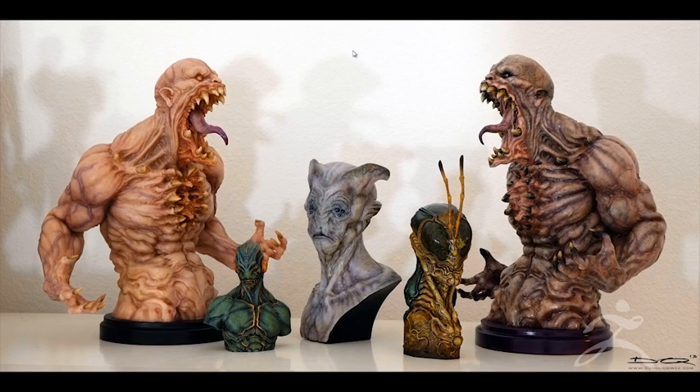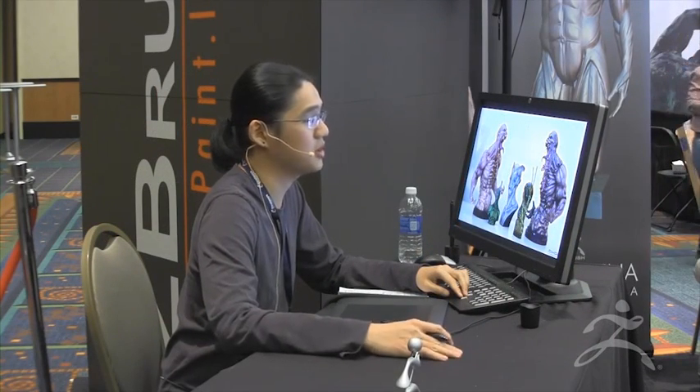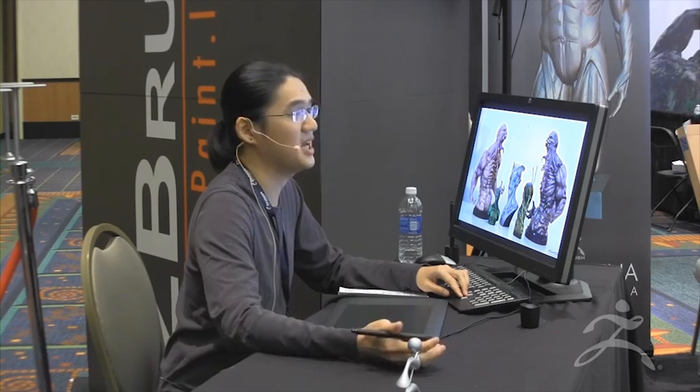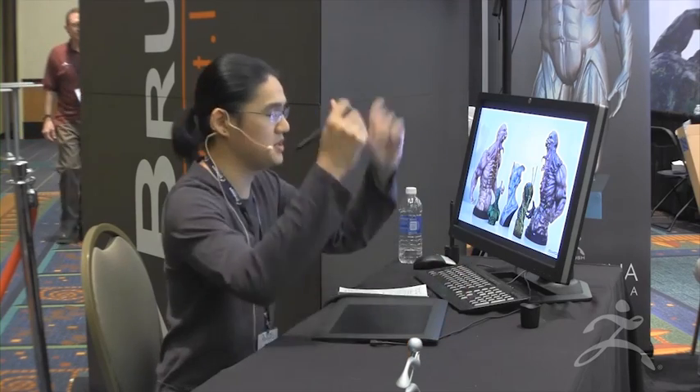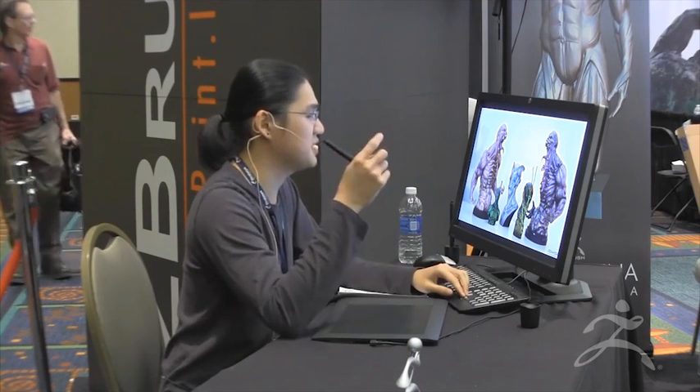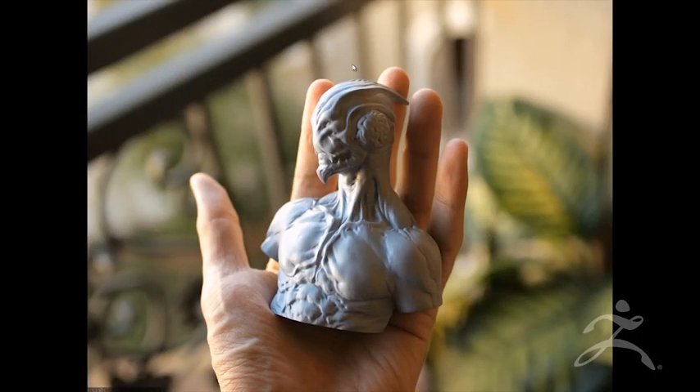Today I'm going to talk specifically about some of my 3D prints. All of these were printed in 3D and then I had resin copies made. This presentation is going to be focused on how I go about creating these busts. These are some of the resin kits that I've released over the past two to three years. This is the very first one I made — four inches tall — and I believe this was printed using stereolithography. When I got this for the first time, I was so amazed with 3D printing, and this pretty much got me hooked for the next three years.